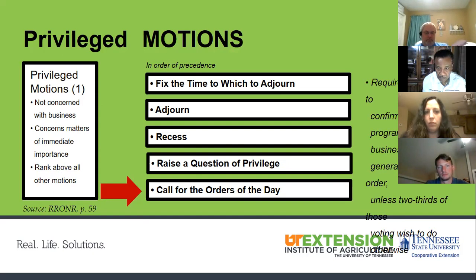And in some situations, whether the fault of the chairman on purpose or perhaps not, we might have skipped some items, or the chairman might have skipped them on purpose because they didn't really want to address them. If we know that it was an error on purpose, we could call for the orders of the day. And basically what that is saying is that we're going to follow the agenda that's already given. And as president or chairman, you're not following the agenda. So the group, we are trying to correct you on that issue.